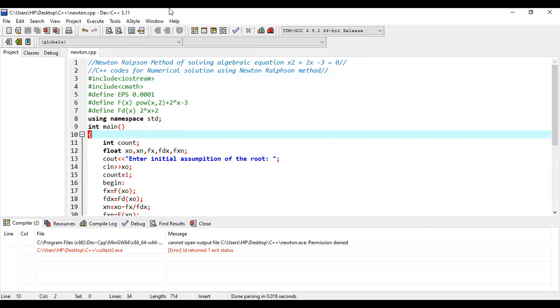Something is wrong with my C++. Let me close this. Oh, I think it's already open. That's why. Wait. It's already open. That's the reason. I've already compiled. That's the thing.